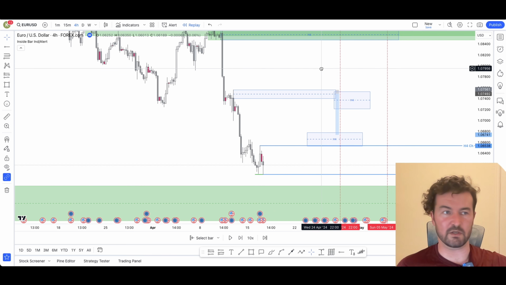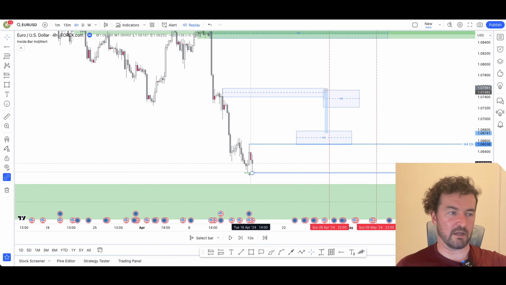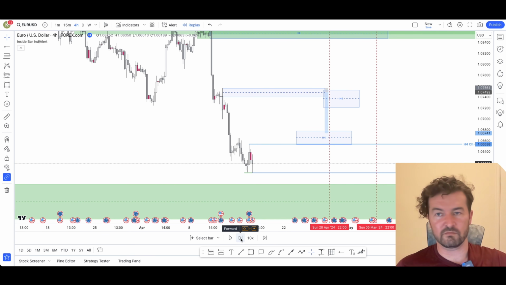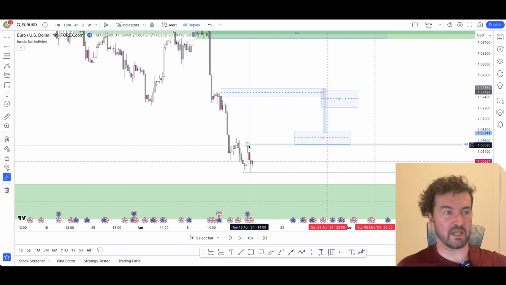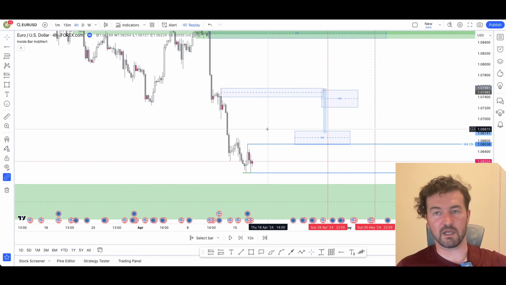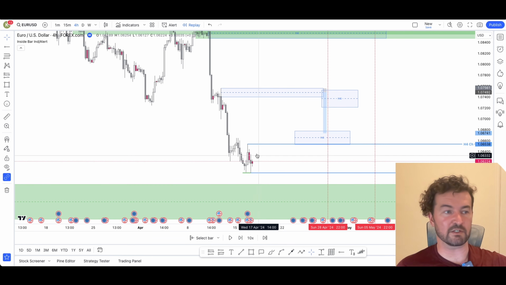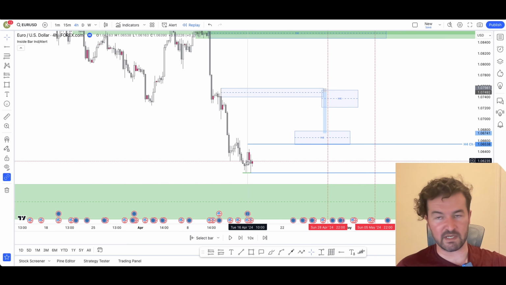All right, so we know where our target's going to be. That's what sets us apart from the majority of the crowd, to be fair. So anyway, BOS is down here. If we get a body break of this line, we'll be chopping up and we'll be changing direction. So at the moment, we're thinking that the market's heading down.